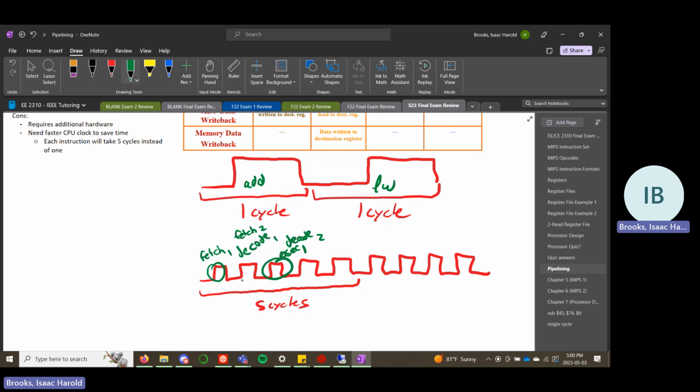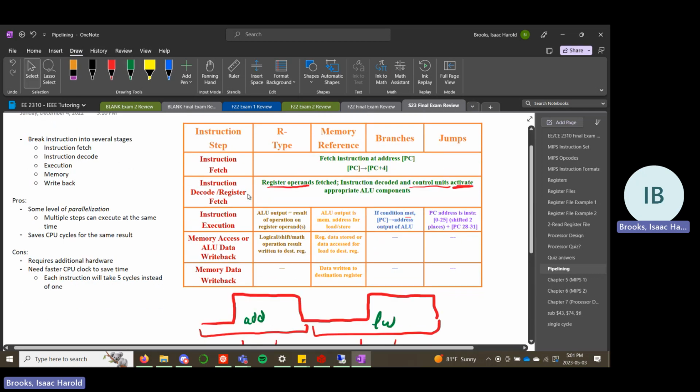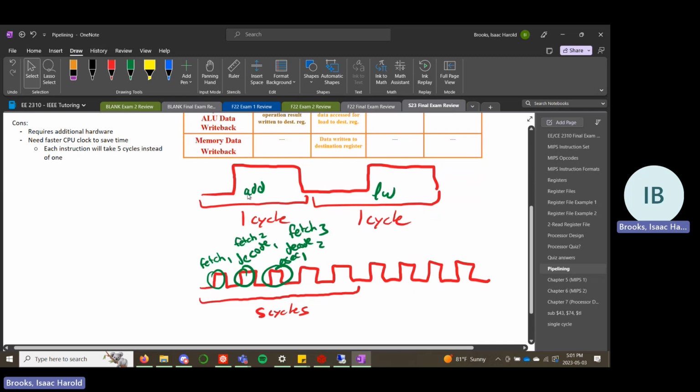And this one was fetch and decode. And then now we could do execution for the first instruction, decode for the second instruction, and we could fetch a third instruction. And so you can see how if we pipeline, we can layer these things on top of each other. So we can finish these things a lot quicker. We don't have to wait for an instruction to do its fetch, decode, execution, write back, and memory write back. All of those steps. We don't have to wait for all of those cycles. We can start working on the next one while the first one is still executing. So that's the idea of pipelining. We can kind of layer these things on top of each other.